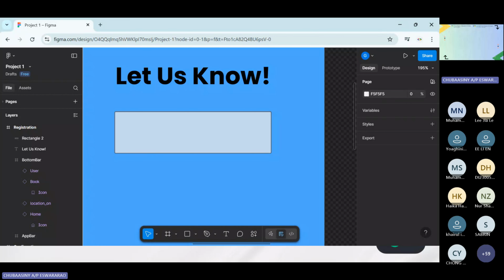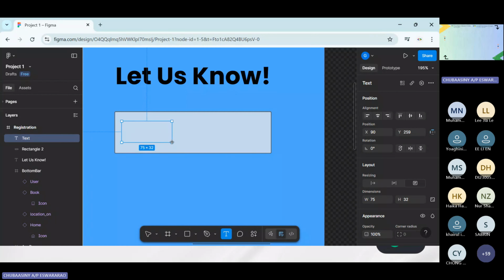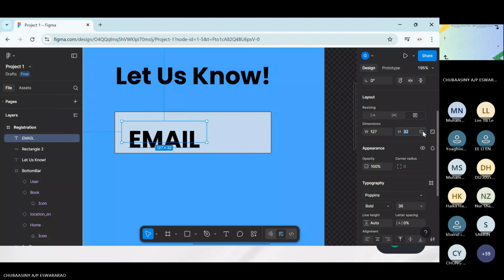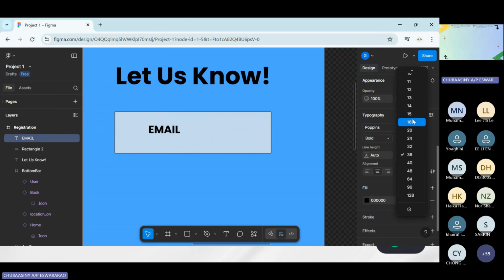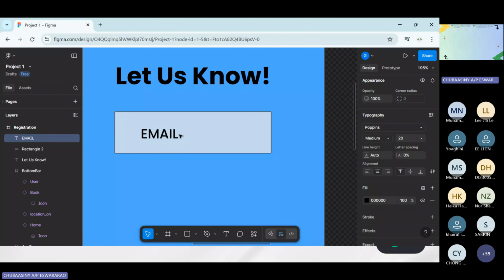Next, I'm going to add a text. Why a text? So that we know what actually we wanted from the user. So we want the user to enter their email. So we are going to put email. Make it smaller. I think it's 20. And medium of 10.